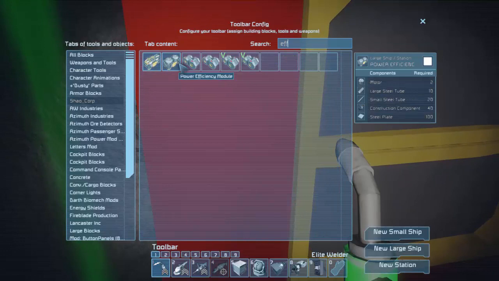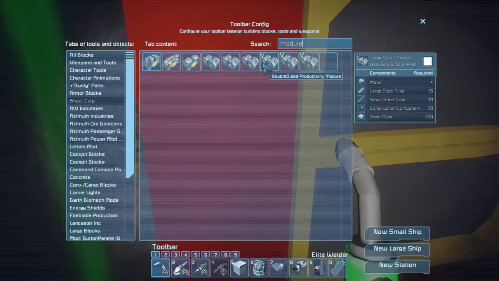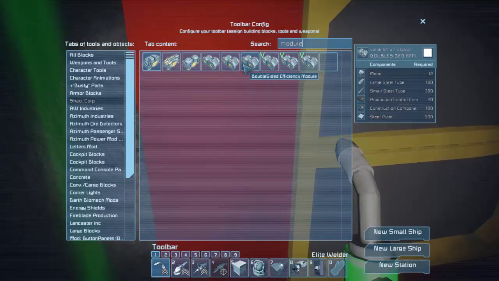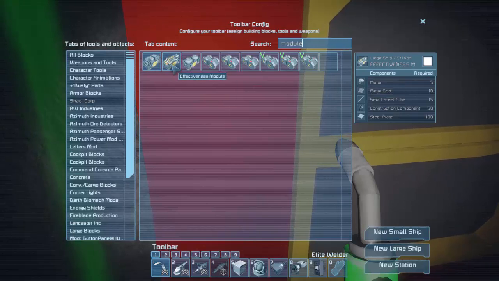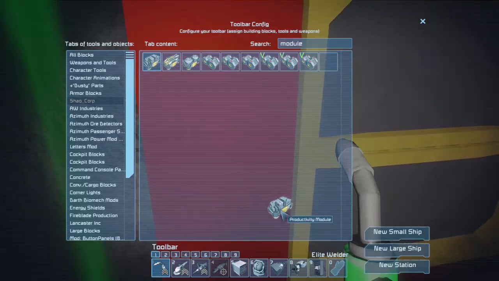What are these called? Module. Okay. So remember, we've got a ton of these, the double-sided ones and the upgraded, the pro ones. Double-sided pro. Yeah, I don't know. Whatever. These are better. They cost more. So power efficiency, don't care about. Effectiveness and productivity. Effectiveness will be how much ore we get from every unit of gravel. Productivity would be how fast it processes the gravel. I think we're going to go through gravel. We're going to have a backlog of gravel and stone, so we might as well just increase the speed. That'll probably be the best thing to do.